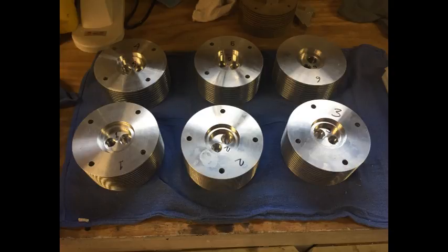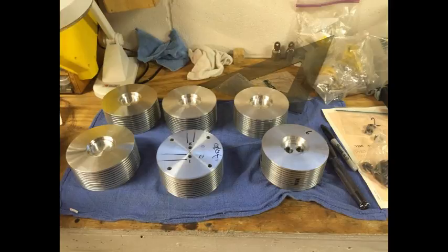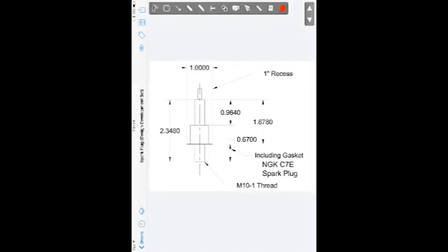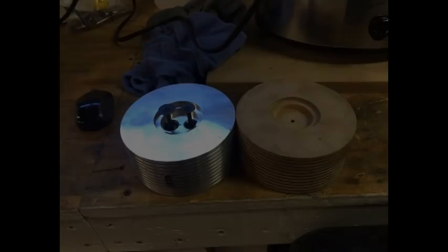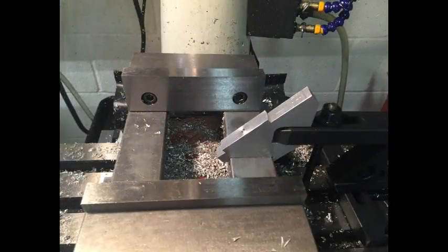The next challenge was to place the spark plug in the cylinder head so that it missed the intake and exhaust ports and missed the mounting bolt holes. And then I made a wooden mock-up of the cylinder head so that I can test the placement. And then I made this fixture to hold the cylinder heads at exactly 45 degrees and to get repeatability.